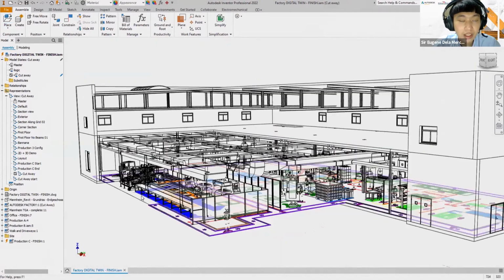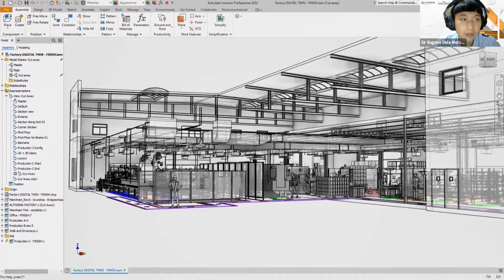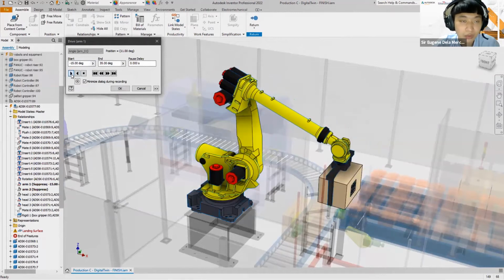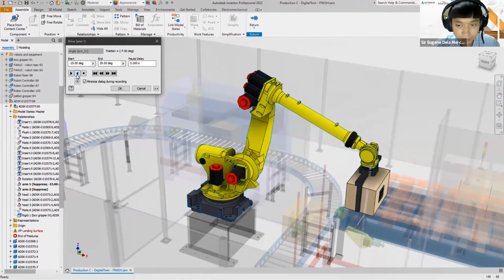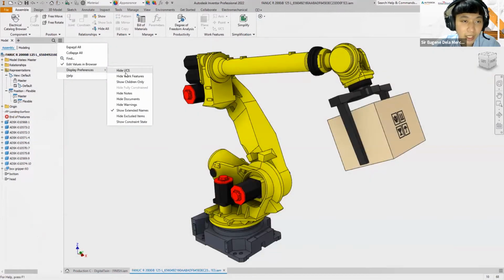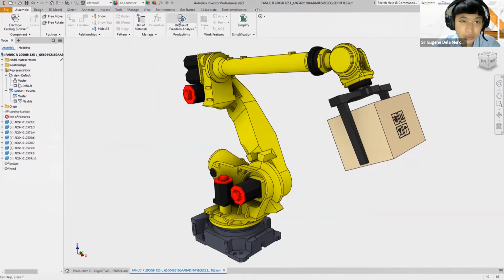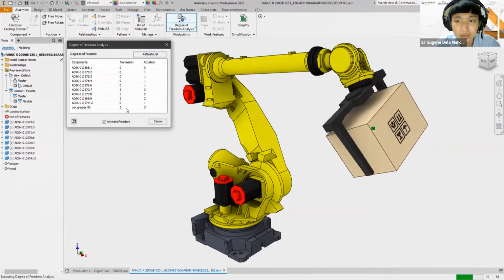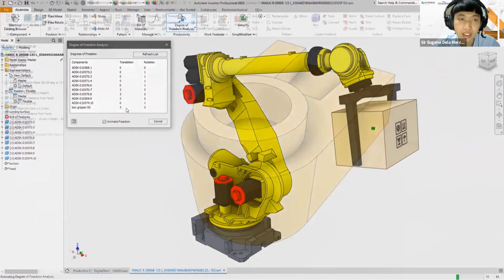Here we can see the improvements that are made in Inventor 2022. Graphic consistency between the drive commands is also improved. Here we can see how we can show our constraint state. We now have the constraint status active. We can actually hide the fully constrained features so that we can analyze our components that are not fully constrained and make adjustments as needed.